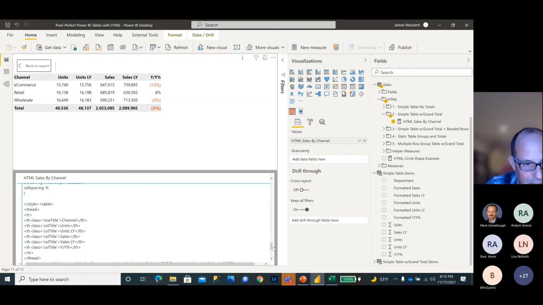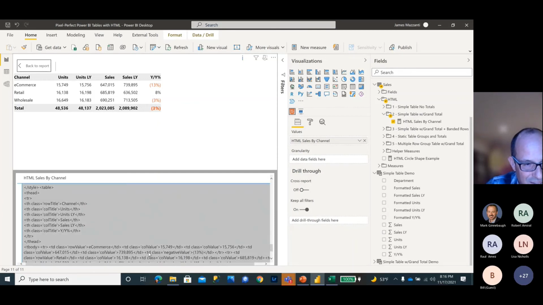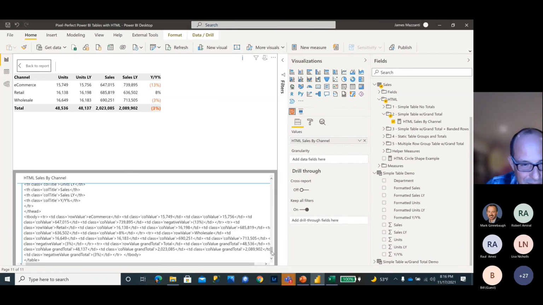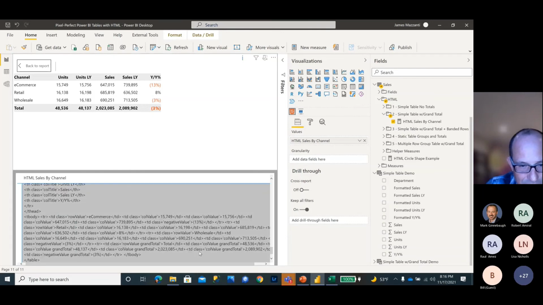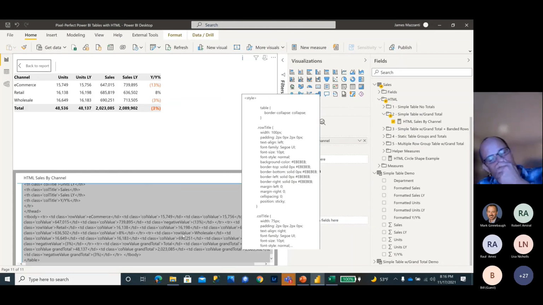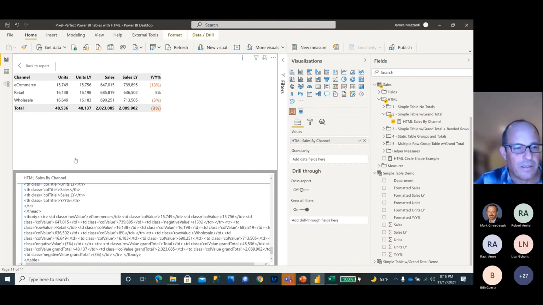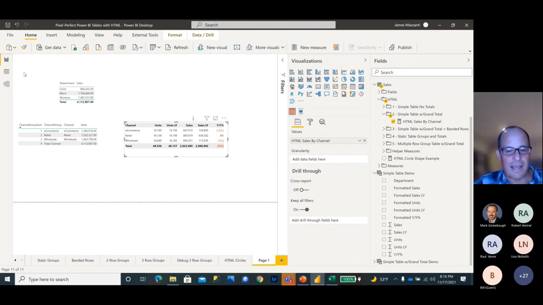It's all that, but then we start with the table head, right? Class is row title, channel, right? And here's where we're going to see where our conditional stuff got injected, right? So our class down here, I can already see that my class is column value space grand total, right? So that's the technique in action.